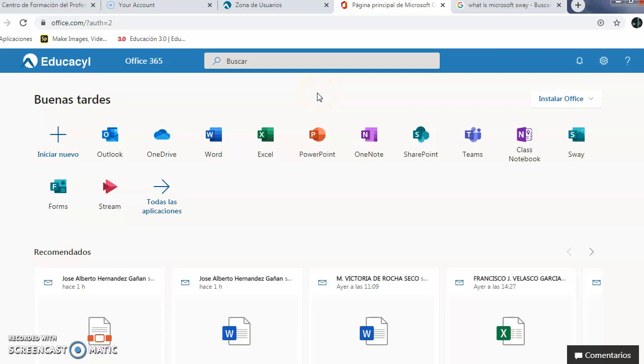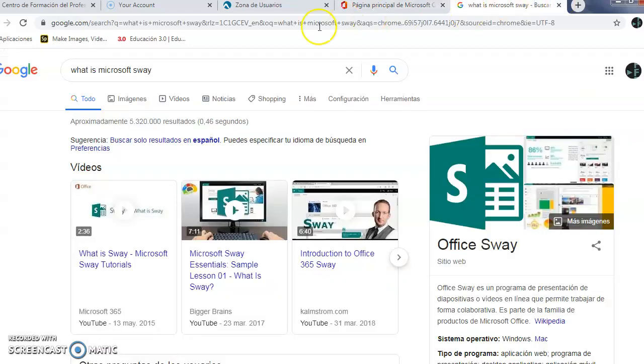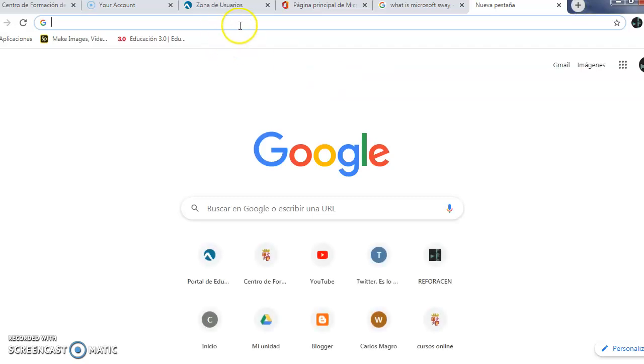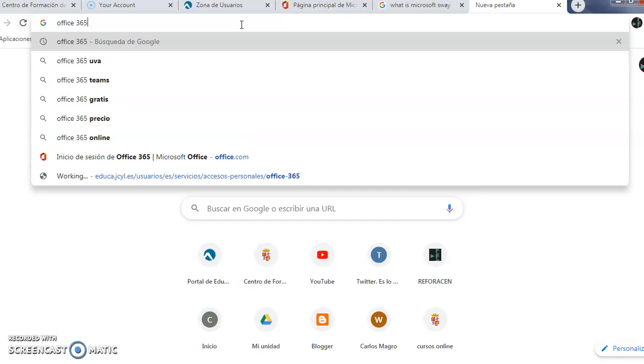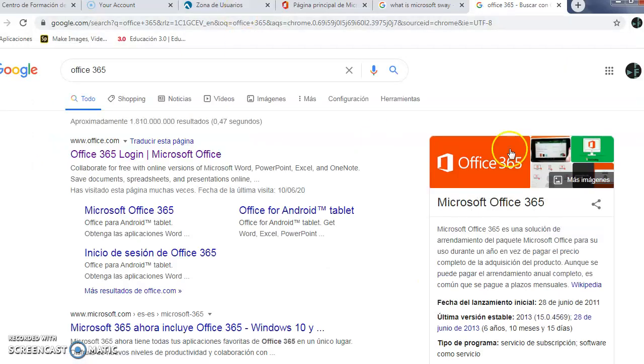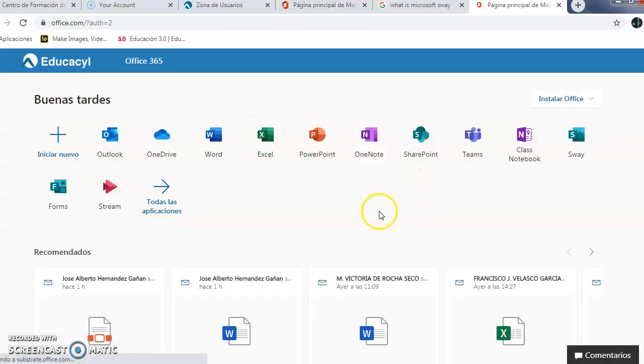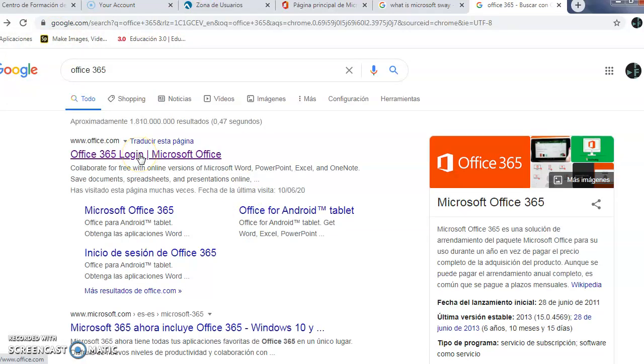Right, so that's what we have here as one of the possibilities to enter the tools of Office 365. Sometimes we have problems in Educación because sometimes maybe the page is very busy, or there are many people trying to have access to it. Then we have the possibility also of going into these applications from Office 365. Okay, this is the other option that we can have in case maybe the Educación web page is not working very well. Okay, so I just tell you this advice as to have another option. So from Office 365 directly, you can have access.